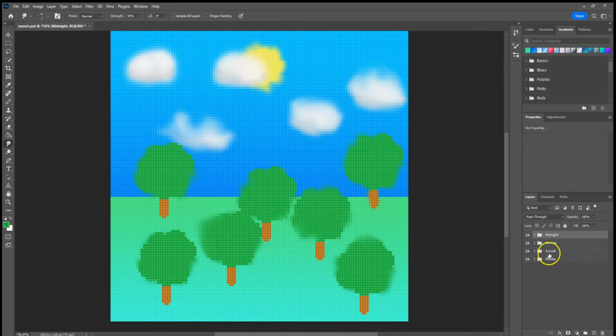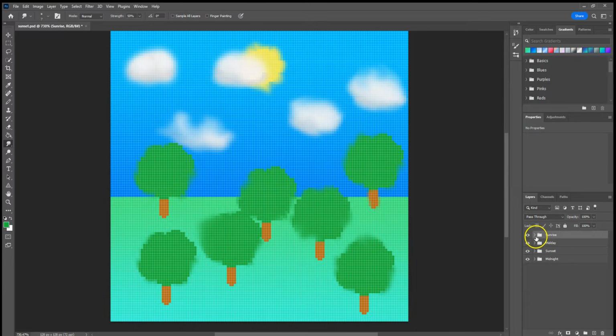And that should give us a good starting point. We can add more if we need to. But let's now put these in order of how they should be, just so it makes it easier for us to think about things. So sunset should probably happen after midday. So I'm just going to drag it to the bottom, and midnight will happen last. All right, so we have sunrise, midday, and sunset. And we already know our midday looks good because we already took care of that.